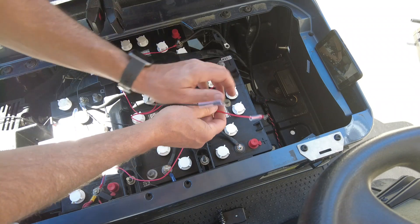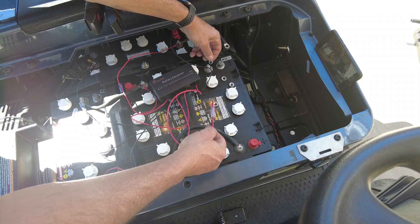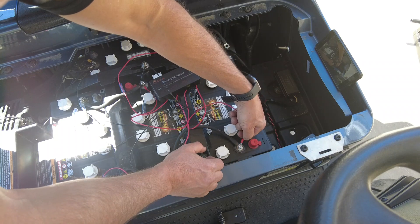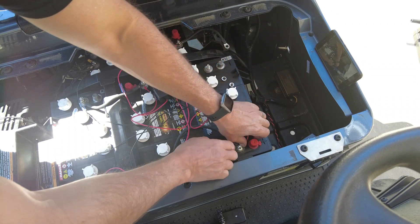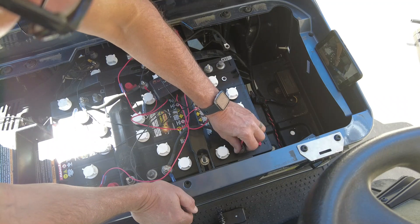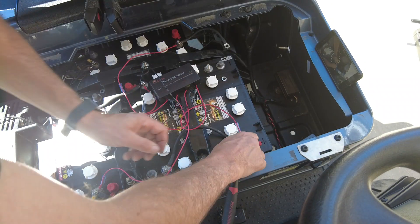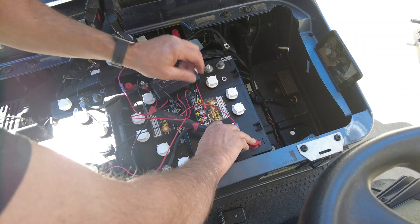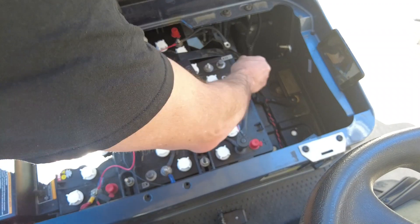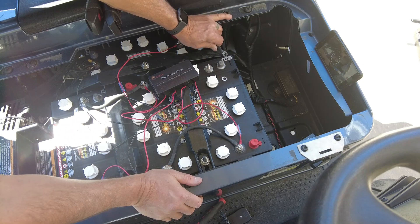I've already done three of the four batteries and here you can see that I'm putting the polarity from the equalizer to the correct polarity of the battery. The series cables are still connected. I just removed the nut and the split washer and I'm laying the positive balancer lead to the positive terminal of the battery and then I'll go ahead and reapply the nut. I'm going to do the same with the negative. We're going to run the cart to discharge it and then charge the cart with the balancer — and the balancer is never going to be removed. It's going to stay on there and this is going to help make our batteries last.